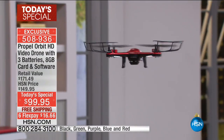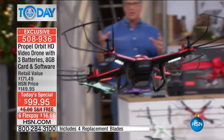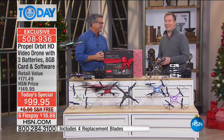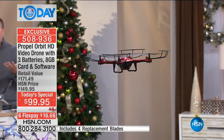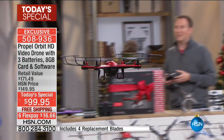Yeah, I know. And the thing is, there are blade protectors on there. You won't let me fly it today because we already have two or three of these going at the same time, and I'm afraid I'm going to... Joe knows I like to attack. Well, not that I don't trust you flying it. Yeah, whatever, Joe. So this even has, like you can see, the blade protectors on there. Look at how cool. I love the fact that if you're flying this indoors, you run into the wall, you run into the furniture, you're going to be fine because it has those guards on there.